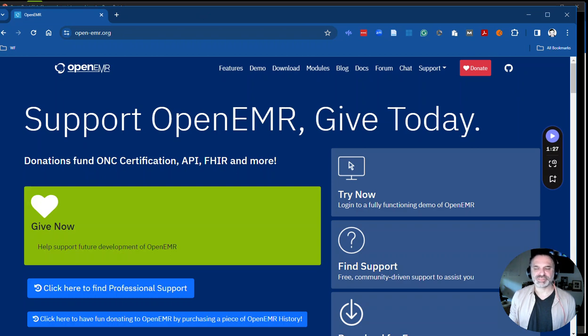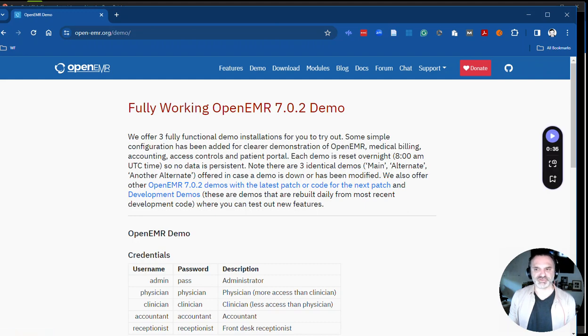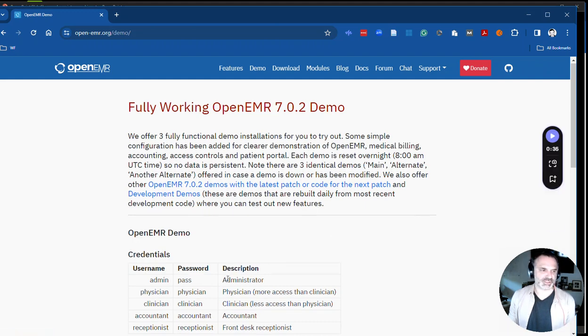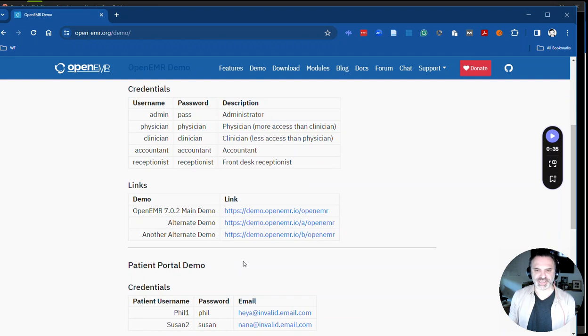The EMR is configured for CDS. The system I will be demonstrating is OpenEMR, and you can see the URL, openemr.org. From the Demo tab, I can access a list of credentials and links to 3 demonstration environments. The 2 sets of credentials I will use for the demo are physician and administrator.